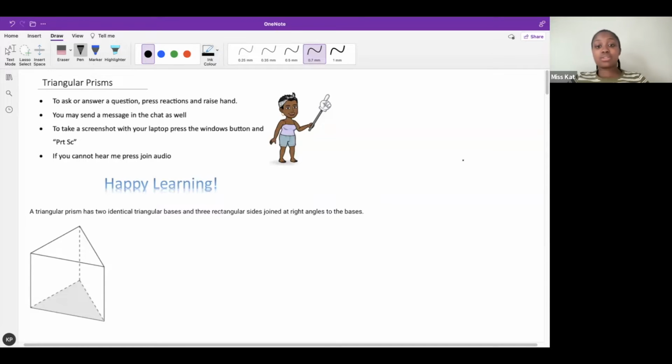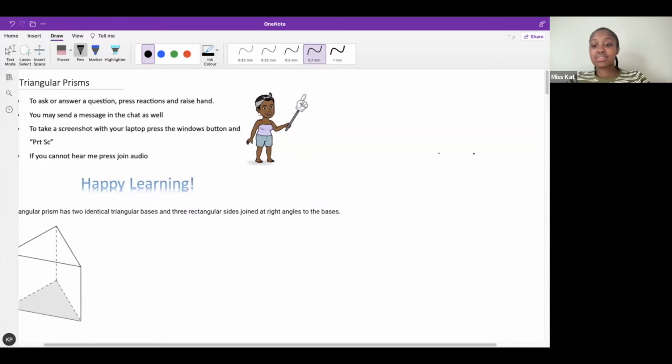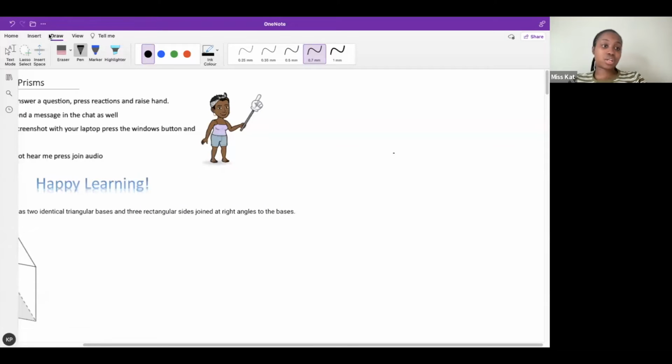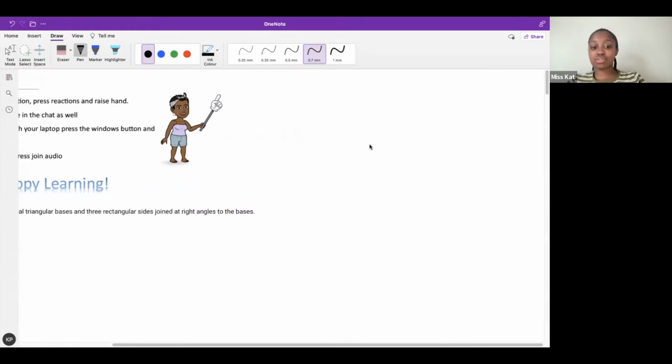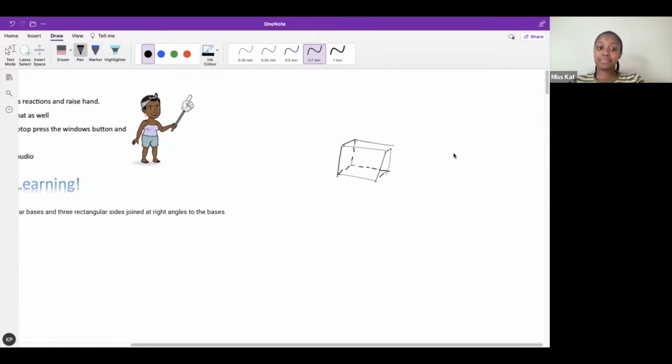Okay, so I'm going to go to the side. I actually realized how important it is that you guys need to know these differences. Okay, you guys need to know the differences. So if I have a rectangular prism, okay, it's going to look something like so. It's like a box, right? It's going to look something like that, right?